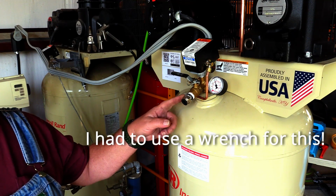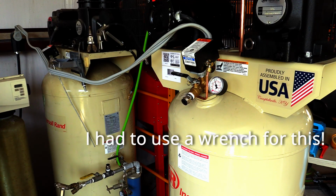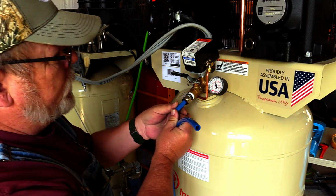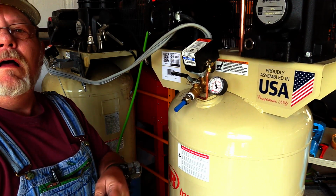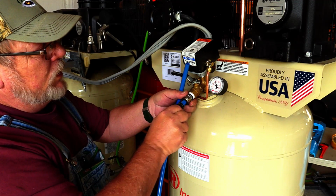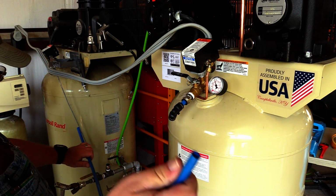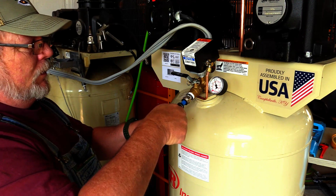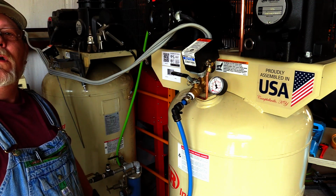I installed one of their fittings just after the valve so that I can hook up some tubing to this. And I'm going to take a short piece of tubing, little piece like this, and I'm going to push it in till it clicks and pull the little collar out, and as you can tell, it's not coming out. Now I put another fitting on here, which is an elbow. I'm going to push that on all the way in and make sure that little collar comes out. Now I'm going to take this, I'd say 3 foot, maybe 3.5 foot piece, and I'm going to plumb it into there. Click, it's there. And it's on. Now let's hook it up to my old compressor.